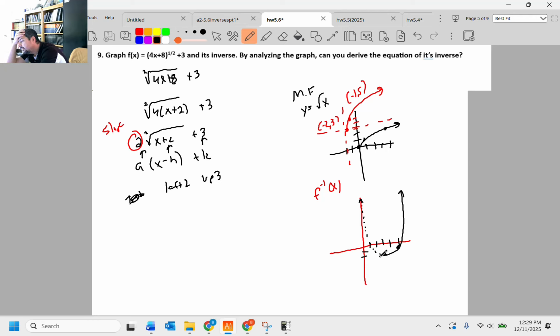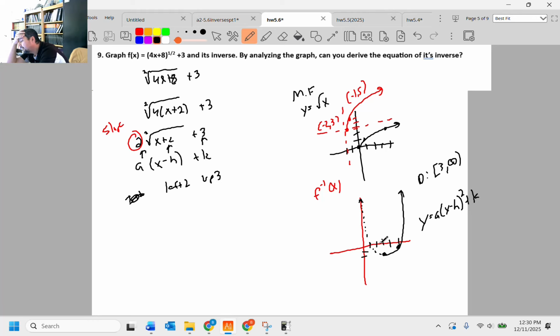It looks to me, I'd have a hard time with the initial slope here because it's not 1. But anyways, this is in the form of y equals a times x minus h quantity squared plus k. It is a parabola with a domain restriction in that the domain is 3 to infinity. See how I looked at that point right there where this one stopped? I looked at the old range, 3 to infinity. So the domain is 3 to infinity. That's why it's only drawing half of it.